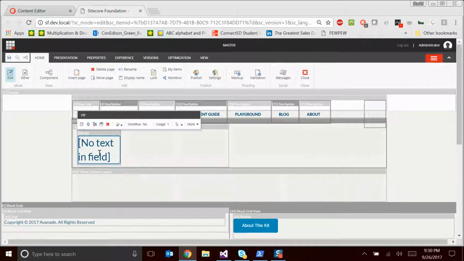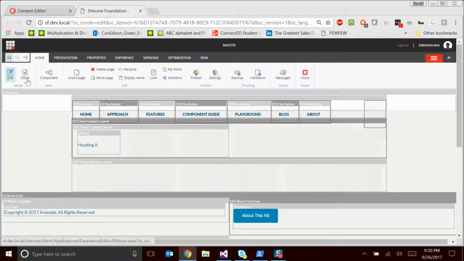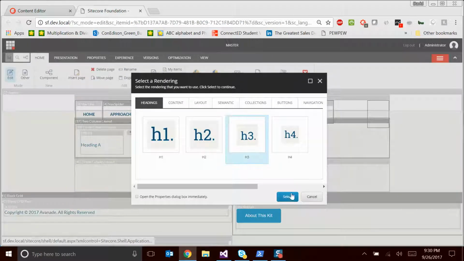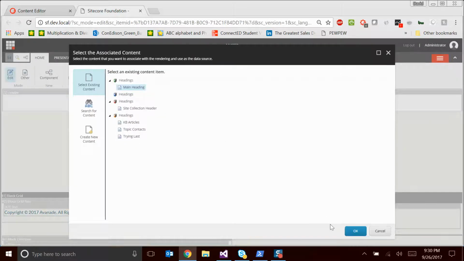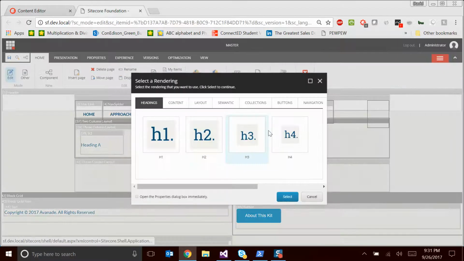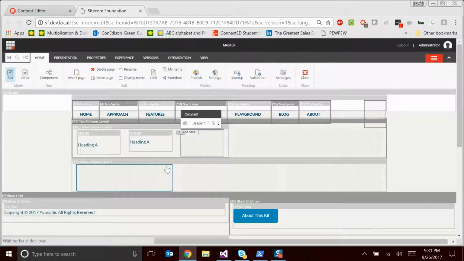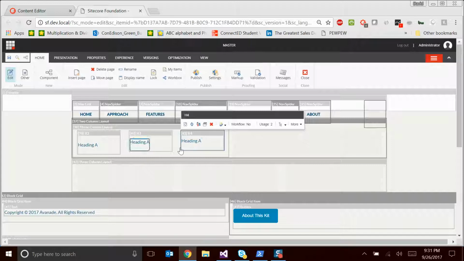I don't think I had any content in there, so we'll actually have to say heading A. All right, so that should be fine. And let me just save it for now so it doesn't disappear, because we made a bunch of these, and what I'm going to want to do is select that same heading a couple of times. So let's do an H3. Let's pick the same heading. And let's do an H4 and do the same thing. So that just shows you can have different components share the same rendering.